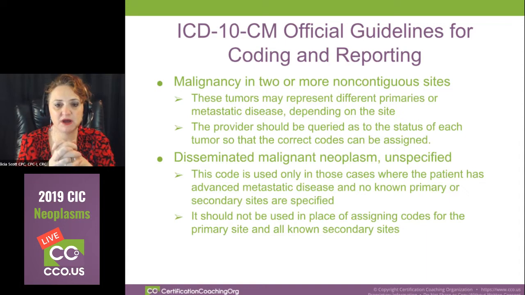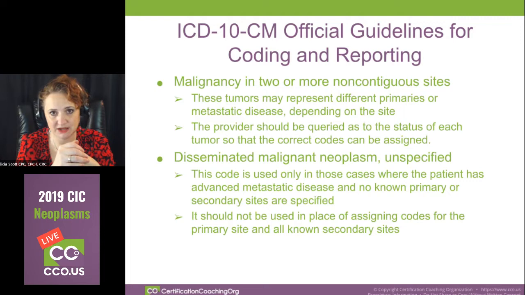There is also a type of malignant neoplasm that's called disseminated. Whenever you have a disseminated malignant neoplasm, that is, again, a very specific type of cancer. It means that the metastasis, the cancer, is so prevalent that they can't even tell if it's primary or secondary at this point anymore. It's called disseminated malignancy, and there are specifications that go with that. You are not going to ever use that unless it's documented, and they'll use that term, disseminated.